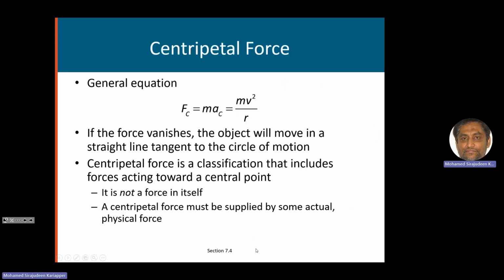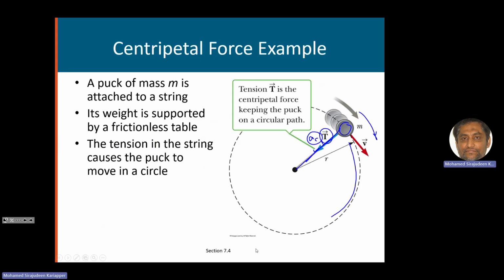We are going back to the equation again. The centripetal force, which can be coming from many forces, this Fc stands for the sum of all the forces in the direction toward the center of the circle, equal to mass multiplied by the centripetal acceleration. For centripetal acceleration, you can substitute speed squared divided by the radius of the circle. Now, what will happen if you don't have a force in the direction of the acceleration? We can do that.